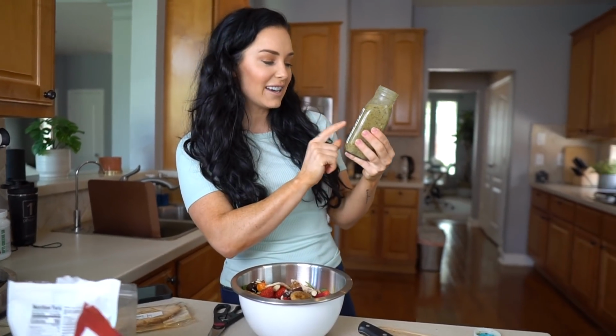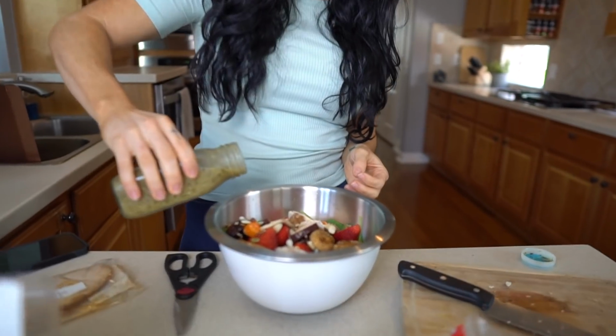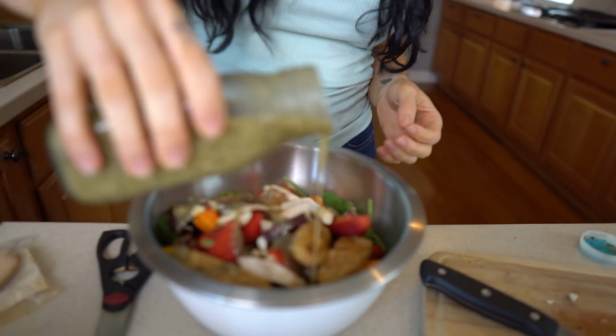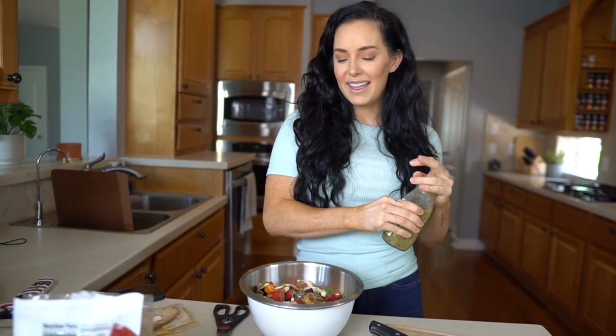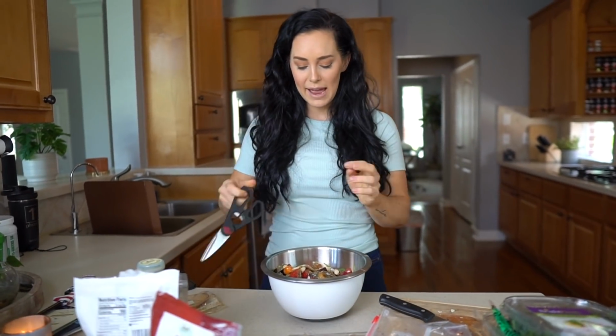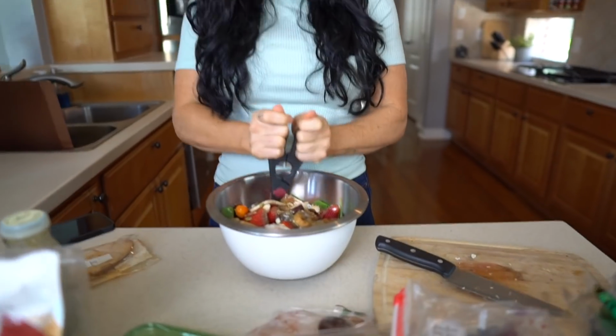Okay, so it's roasted garlic vinaigrette, and we're just going to do this. There we go. And I forgot, usually I chop it up and then I add that, but it's okay. That's not bad, I mean, for assembling the whole salad while talking.